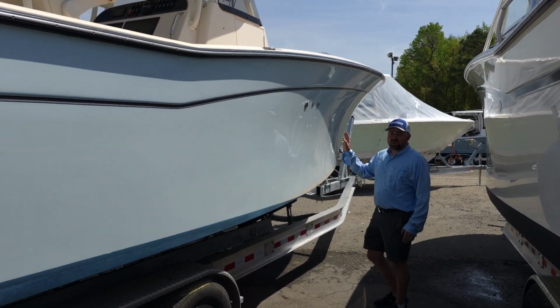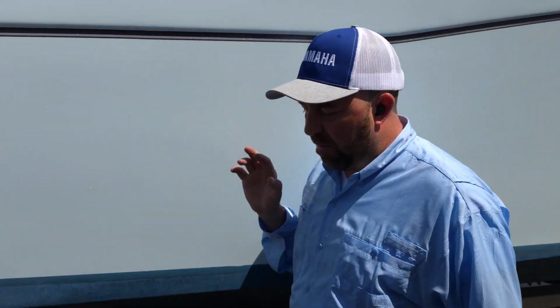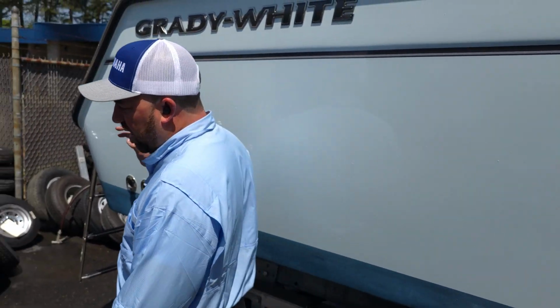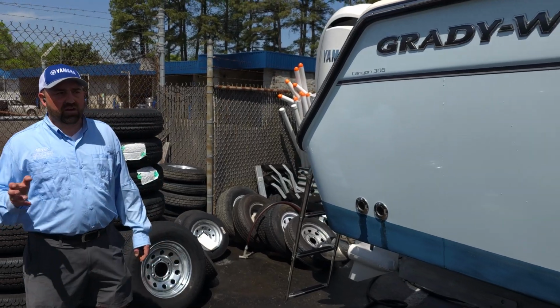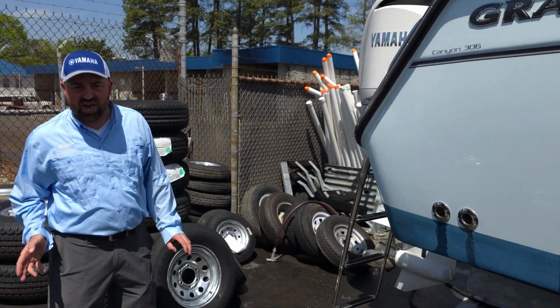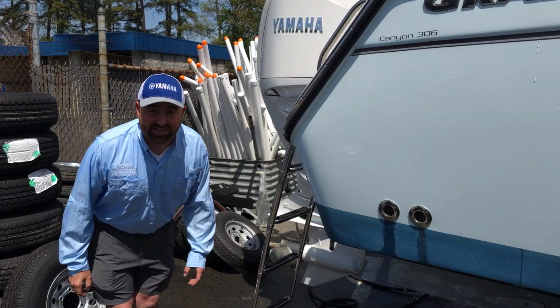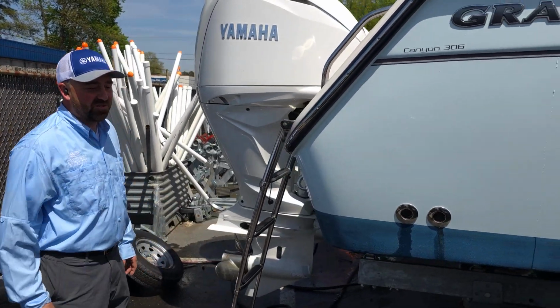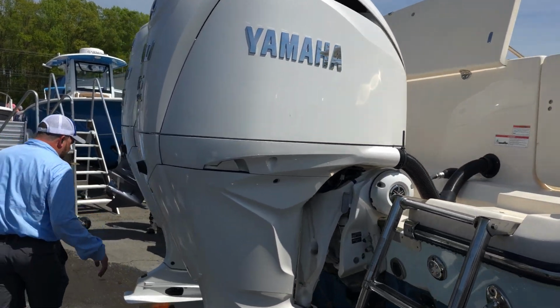This boat's actually been ceramic coated. Omar and his team came over here. My man Omar Farouk from Concord Boat Auto Detailing came over here and ceramic coated the whole thing, which was great because the owner of this boat used to own that detailing shop and sold it to Omar Farouk. So they're still in business together. Did him a huge favor, but we'll climb up on board.